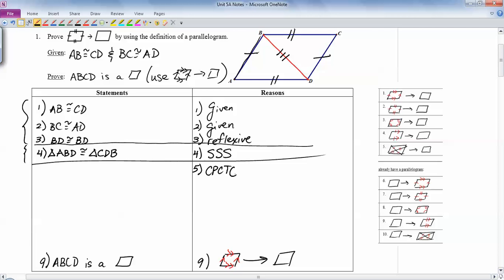Okay, so we're going to match up some stuff in order to help us eventually get these parallel lines that we need. Okay, so let me color it. I'll use green. So for step 5, I want to match up parts of the triangles. And in order to get these parallel lines, let's say on the top and bottom, some of the pieces that I can match up would be like this angle here and this angle here. And those match up because the triangles are congruent. They're both between the 2 tick mark and 3 tick mark sides. So these are corresponding parts of congruent triangles, so they're congruent.